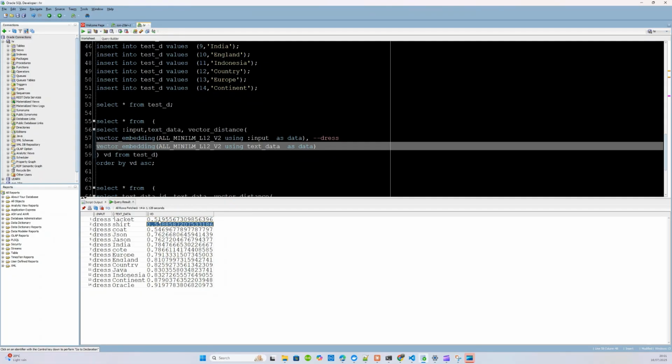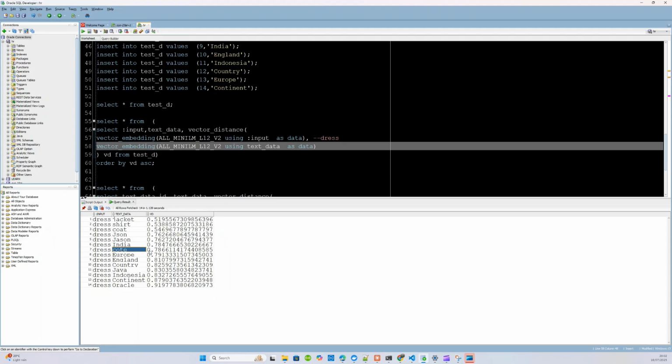So here you can see it has 0.51 and so on, but this indicates that the less the value, the closer it is. This is the vector distance value, because by default this uses a cosine similarity function, and we will talk about the different kinds of distance functions later. For this purpose, you just consider the least value here. So you can see it has taken jacket, shirt, coat, and there's nothing else after that.